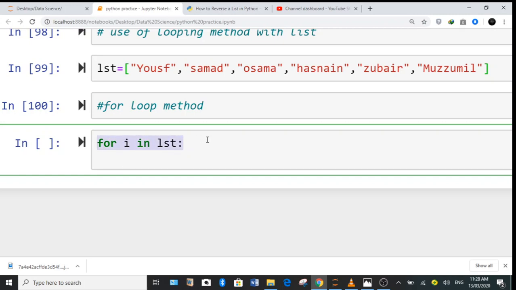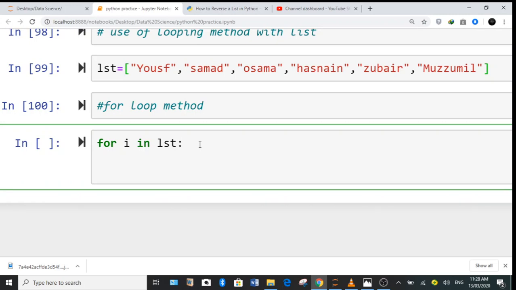In Python you have to remember that whenever you use any loop or any block, like the if else condition that you will learn in further videos, these are called blocks. In for loops, and many other loops we are going to discuss, or in functions, whenever we use these and go to the next line, there should be the indentation. Otherwise there would be an error if you don't care for the indentation.